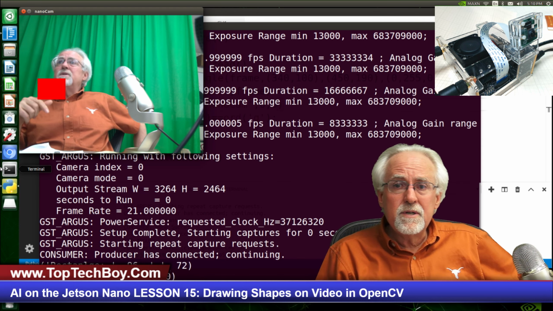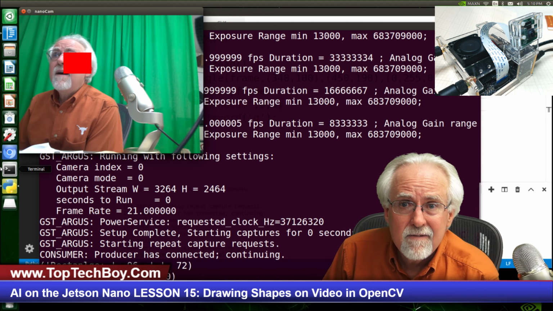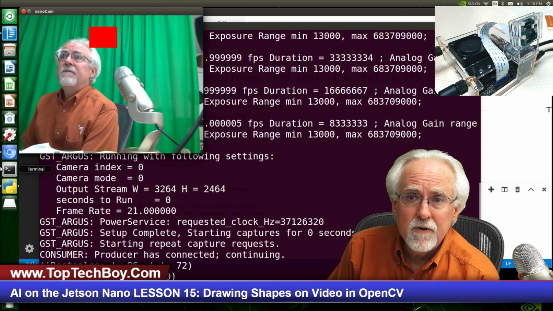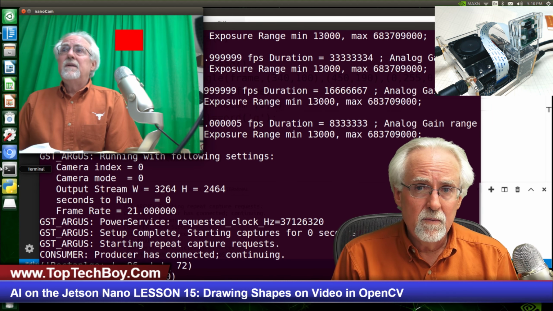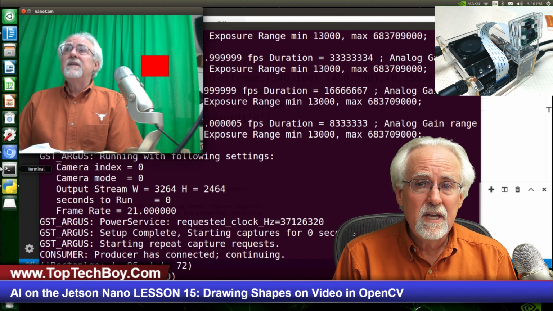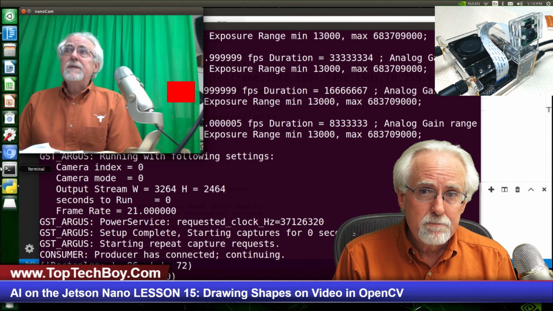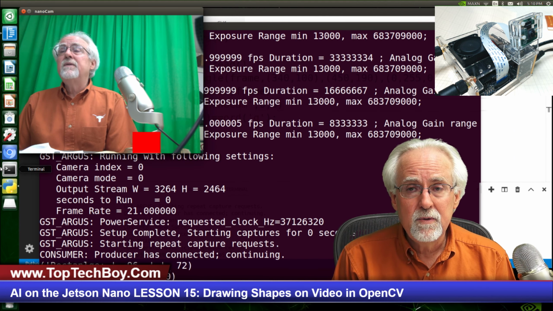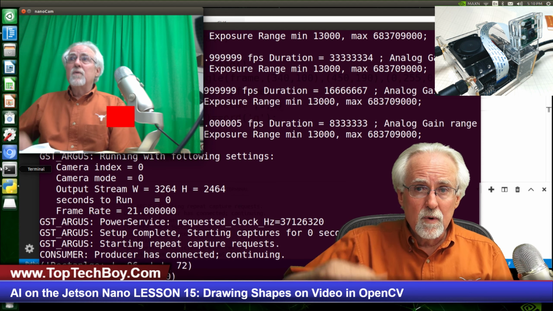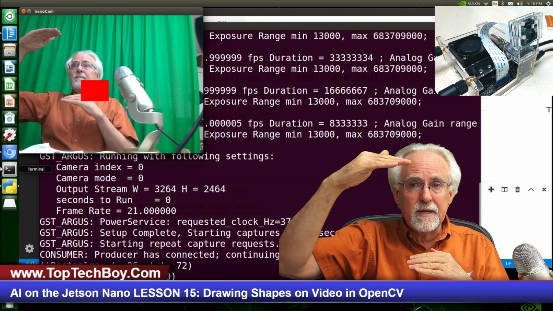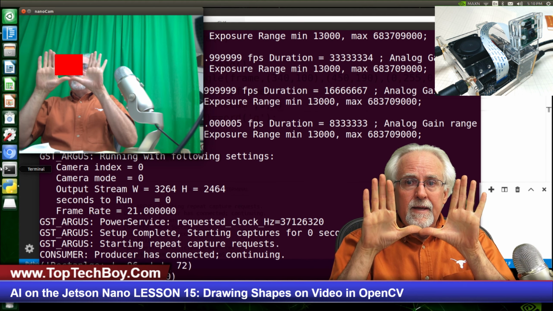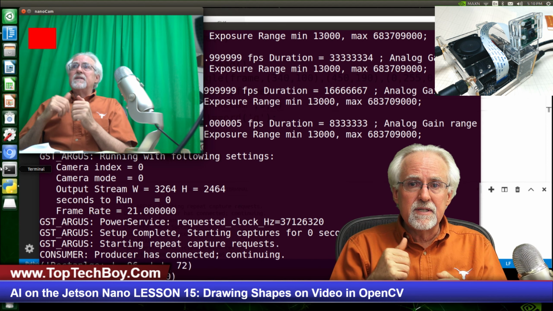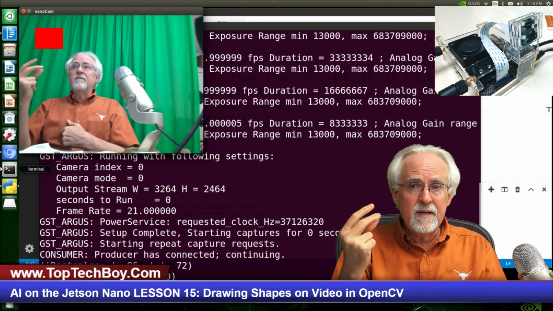Okay, and what I want you to see is you have all the information that you need in order to do this. There isn't a cv2.bouncybox command. There isn't one. You have to write it. I've shown you how to do a rectangle, and you've got to remember that this is dynamic. Like when we were doing it before, it looked like that box was sitting still, but it was being generated every time.